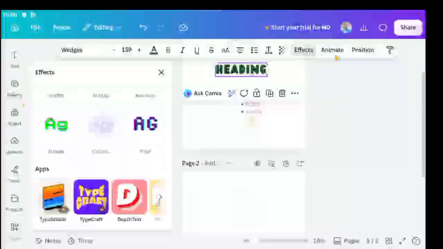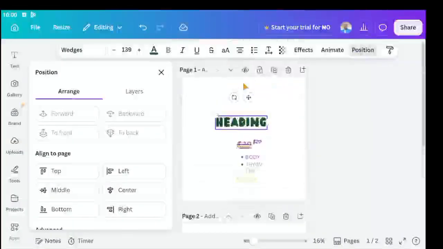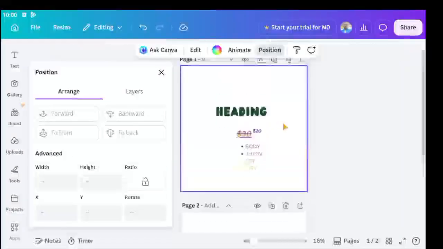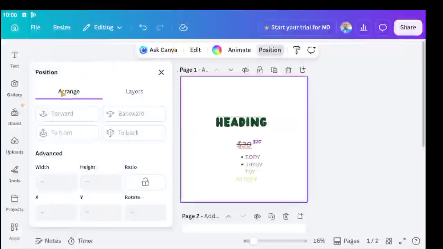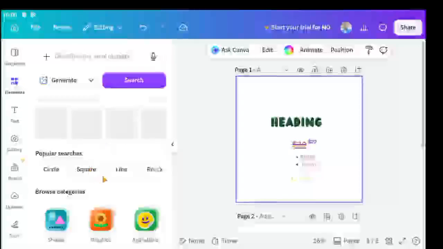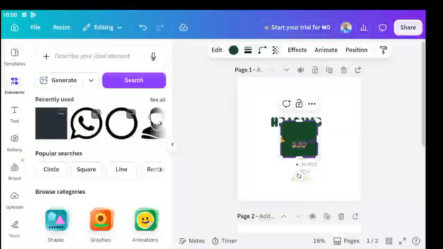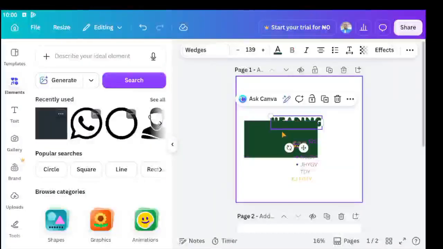Then animate. As I said, we'll come to animation in detail later, inshallah. Then position. Position of this particular text in relation to other elements there. So if you check this now, this element is not on other elements. There's no background, there's no container for it. That is why we are not having this. But let's say we add an element to it now. Let me add maybe a square, or let's make it a rectangle. So let me bring this to this place.